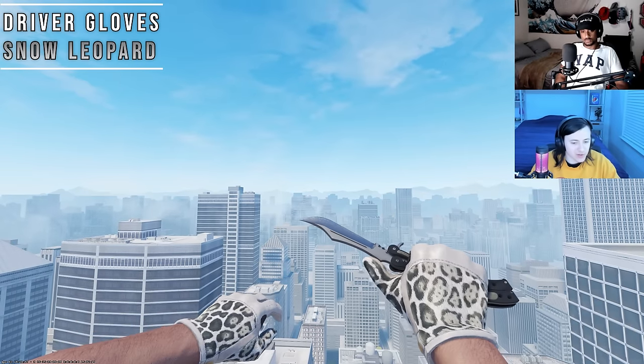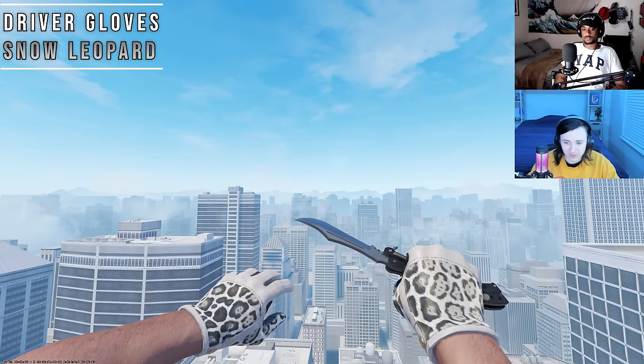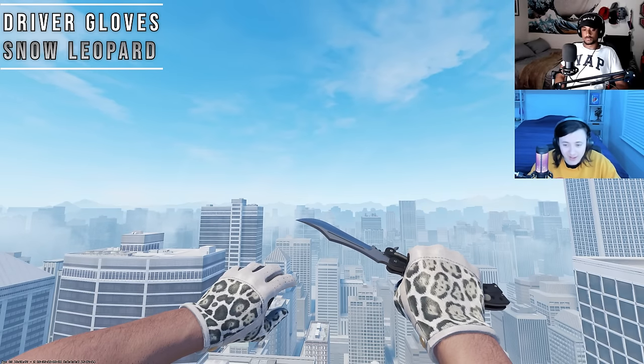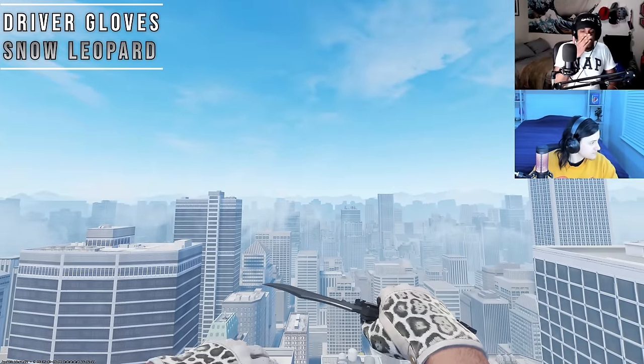And I also like to call them little ghosts. It looks like ghosts to me. On the back of the hand, I just associate it with little ghosts floating around. But I do really like these gloves. They stand out. They look great. I think these are absolutely sleek. I think these are the best animal print gloves in the game. They look so good, the white on the black.